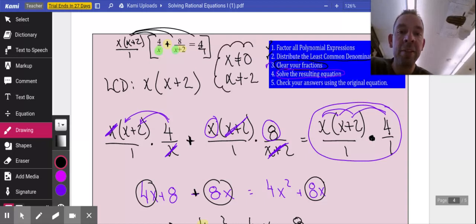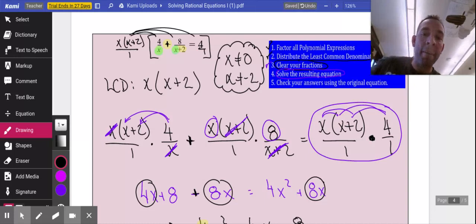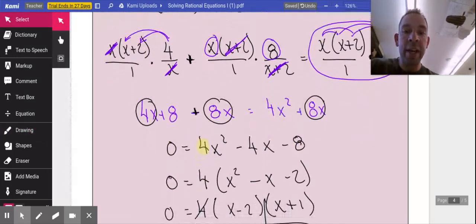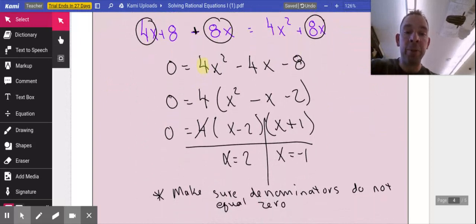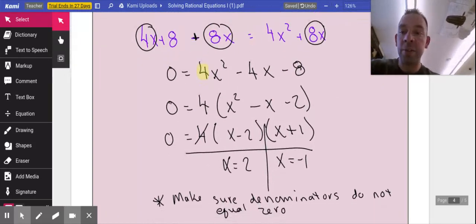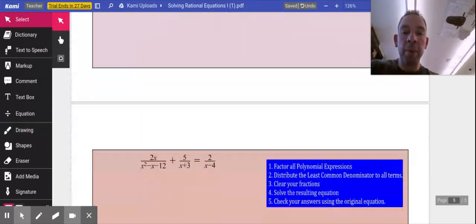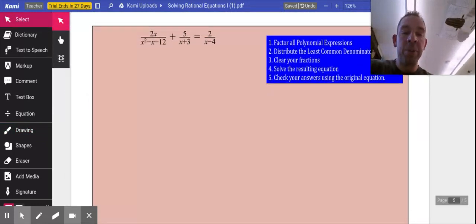So what happens is if you would have gotten 0 or negative 2 as a solution, we would have automatically had to reject it. But in this case, we just got positive 2 and negative 1. So both of those are going to check out real nice. Let's go ahead and get one more big bear in here, and we'll finish with this rascal.